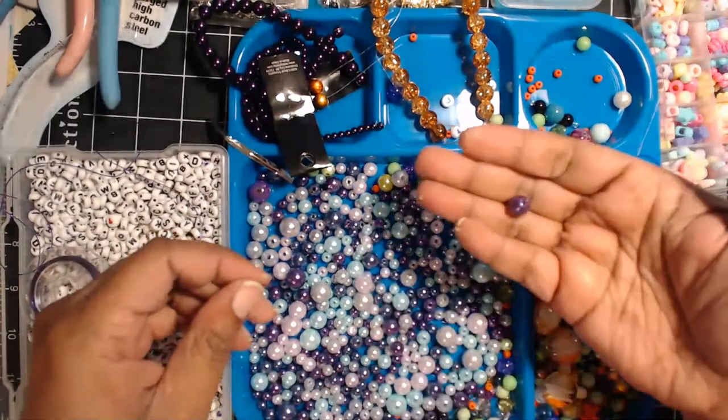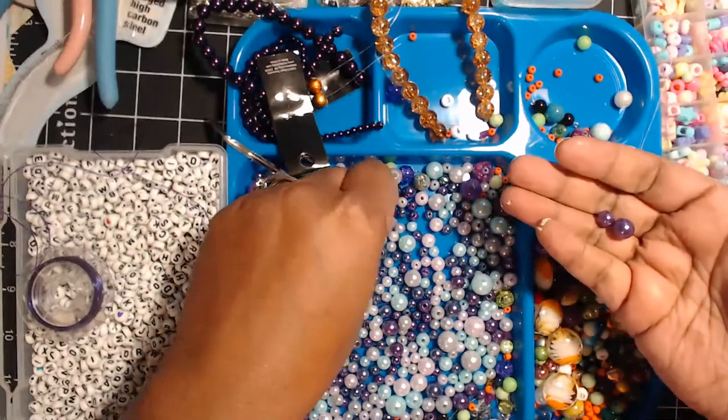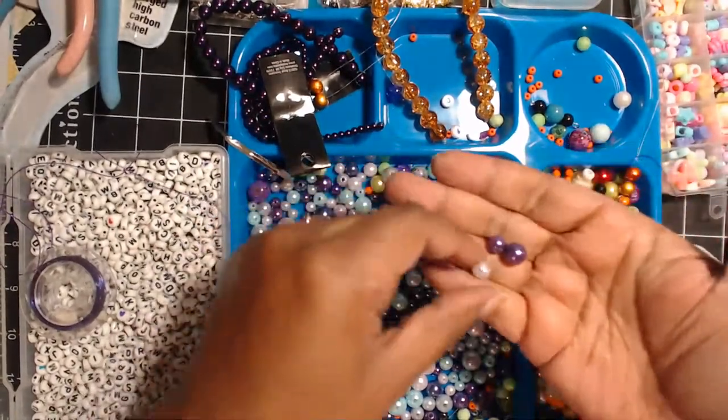So we're just going to take these and we're going to do a pattern, a real quick pattern. We're going to do this.